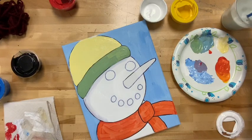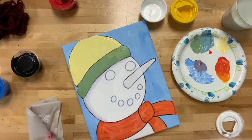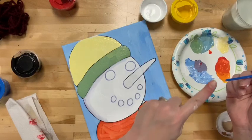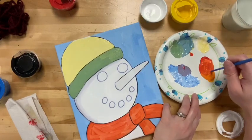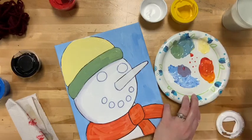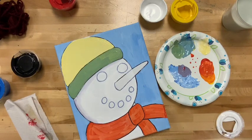So it looks like my orange is almost dry. So this is where I can add those stripes. If you don't want stripes, you could add polka dots. Nice trick is you could take the end of your brush and get some paint on the end of your brush, and then you can make polka dots like that. So you could make polka dots on your scarf if you wanted to. I'm gonna do stripes because that's what's in the example. Oh no, just broke my brush.